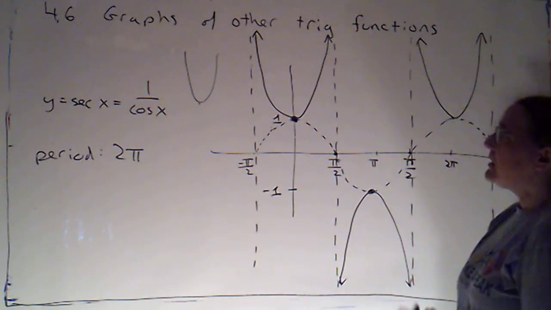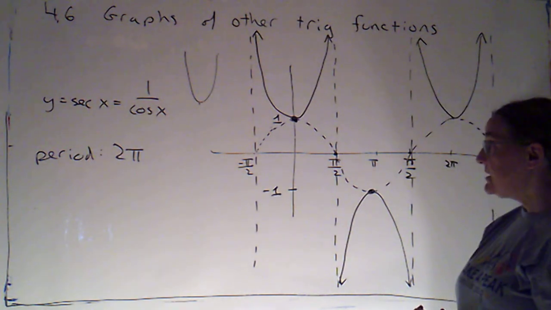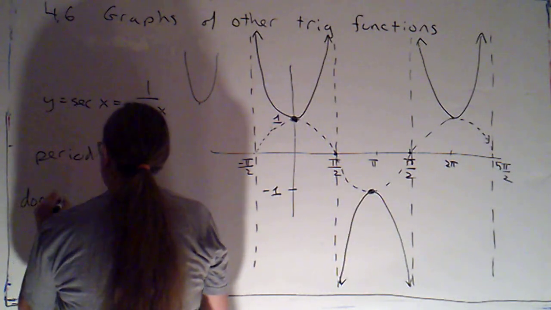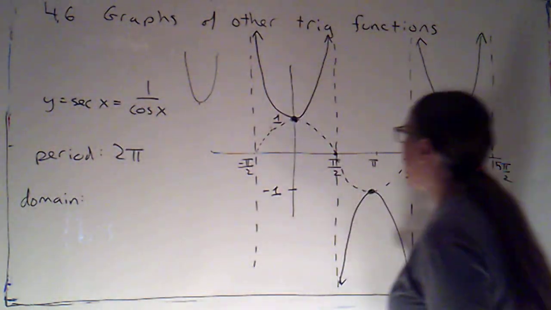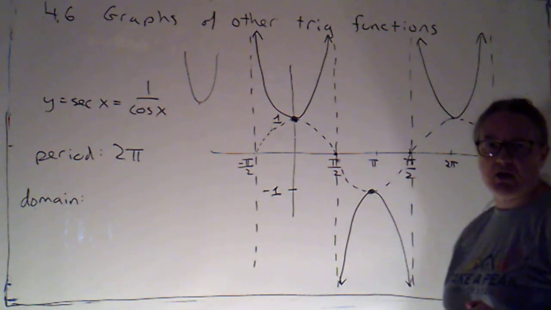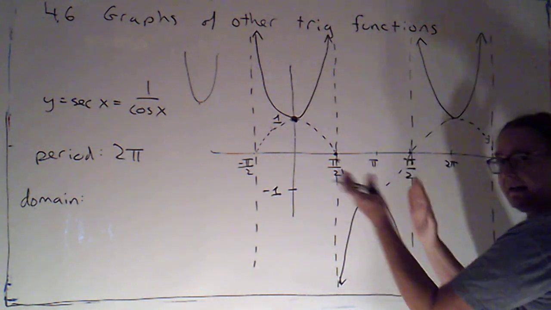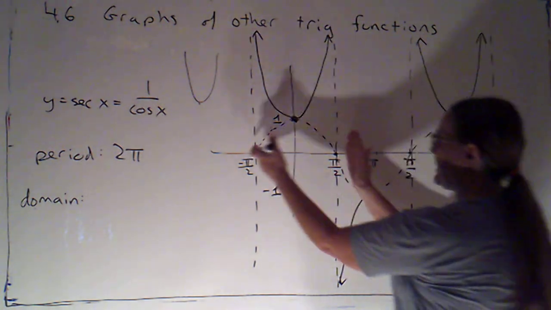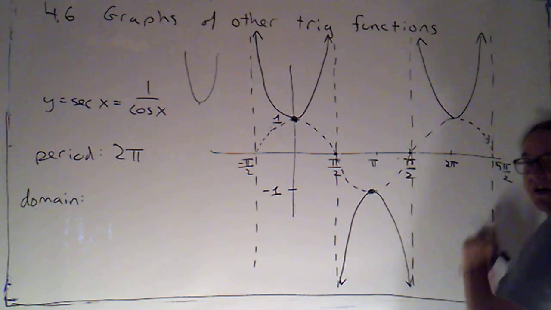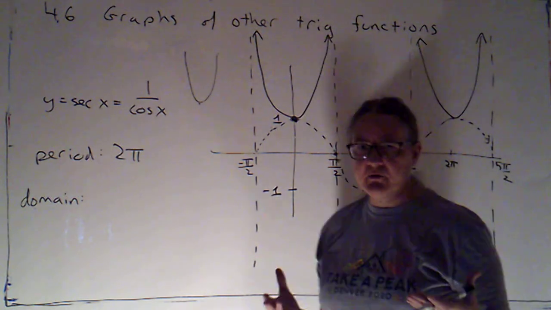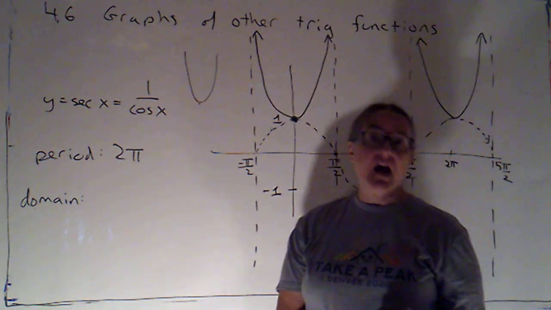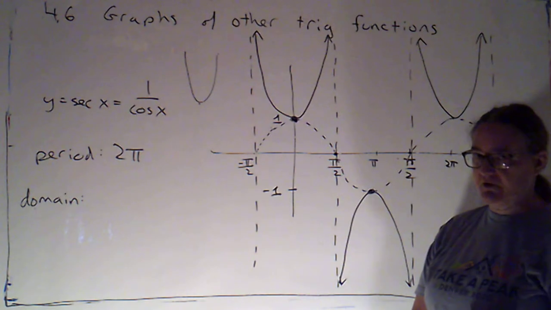I can also talk about the domain and the range. If I look at the domain, I can see it's defined everywhere except at the asymptotes. So I'm basically getting an infinite union of intervals from -pi/2 to pi/2, from pi/2 to 3pi/2, from 3pi/2 to 5pi/2. Now if I just had 1 or 2 intervals, interval notation would be convenient. When I have infinitely many, I'm probably going to want to switch to set builder notation.